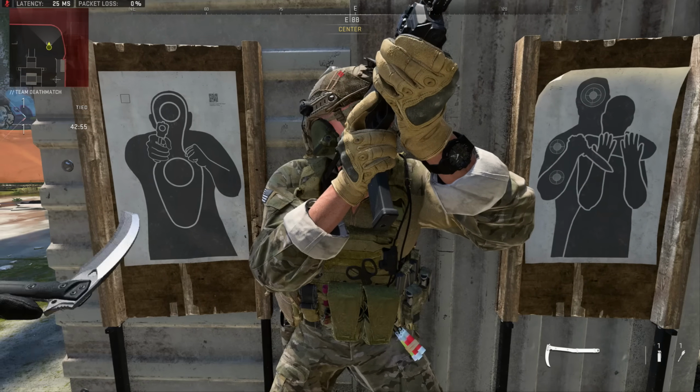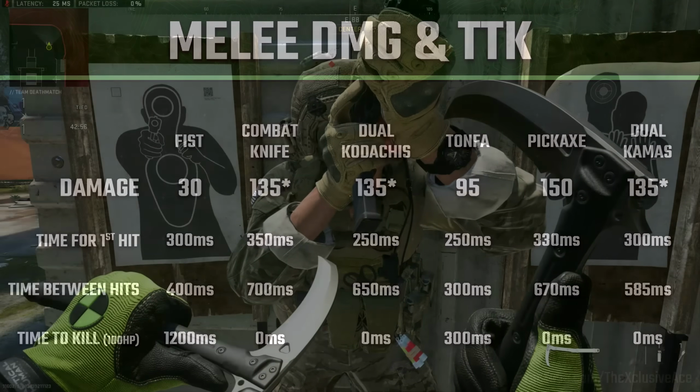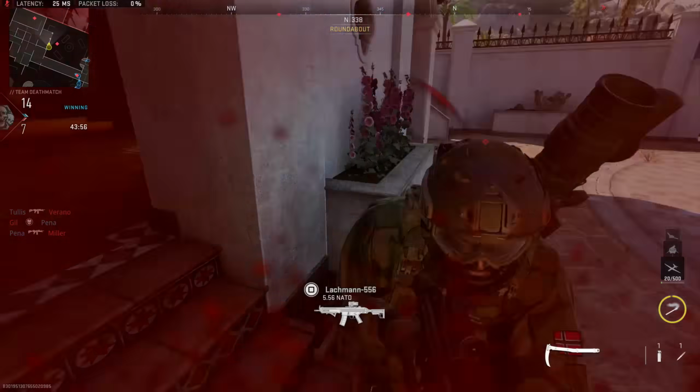Then when it comes to the amount of time it takes for that first swing to land, this is 300 milliseconds, which is a bit faster than the pickaxe and the combat knife, but slower than the dual Kodachis and Tonfa. And then the time between hits is pretty fast actually, at 585 milliseconds. That's the fastest out of any of these melee weapons that's capable of dealing more than 100 damage. So that's a pretty solid upside to the dual commas if you are fighting somebody that has armor equipped.